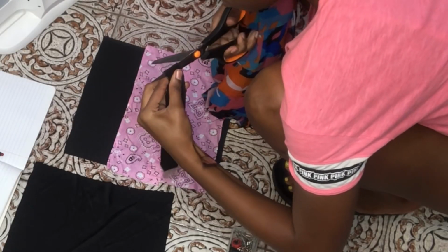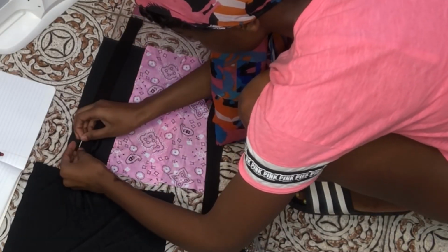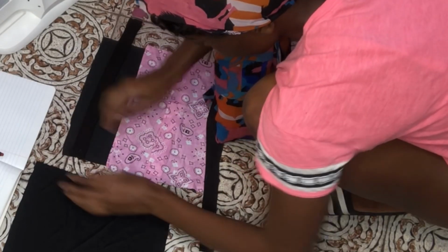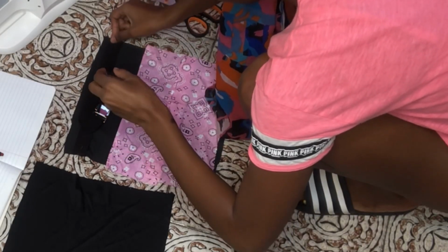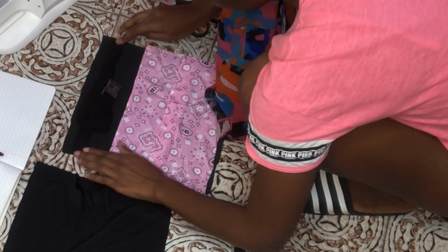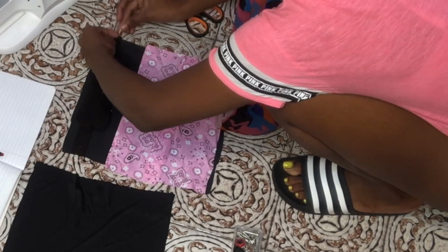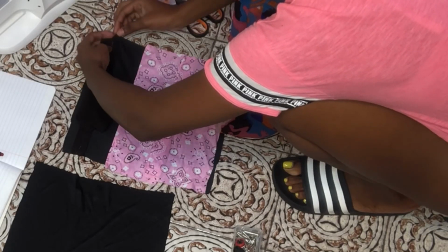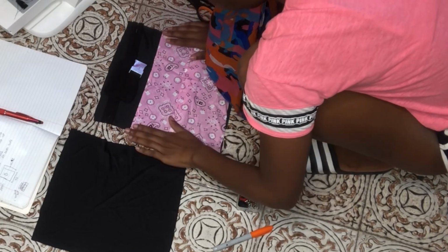With my straps, I was able to find a belt that I already had, from these pants. I didn't really measure exactly where I placed it, but I did maybe an inch and a half down from the top part of the belt, the brush belt. I'm not sure of the exact measurements. I'm just freehand doing stuff. But yeah, just bring it down a little and pin it into place.